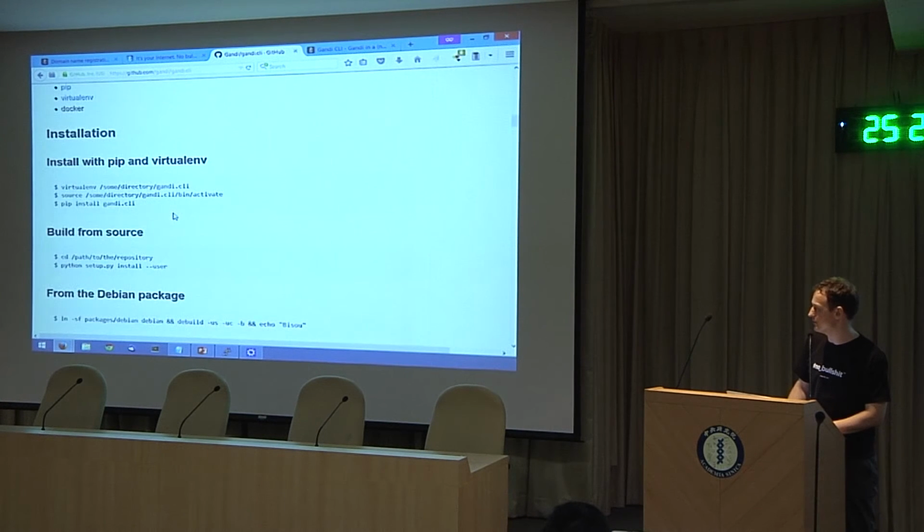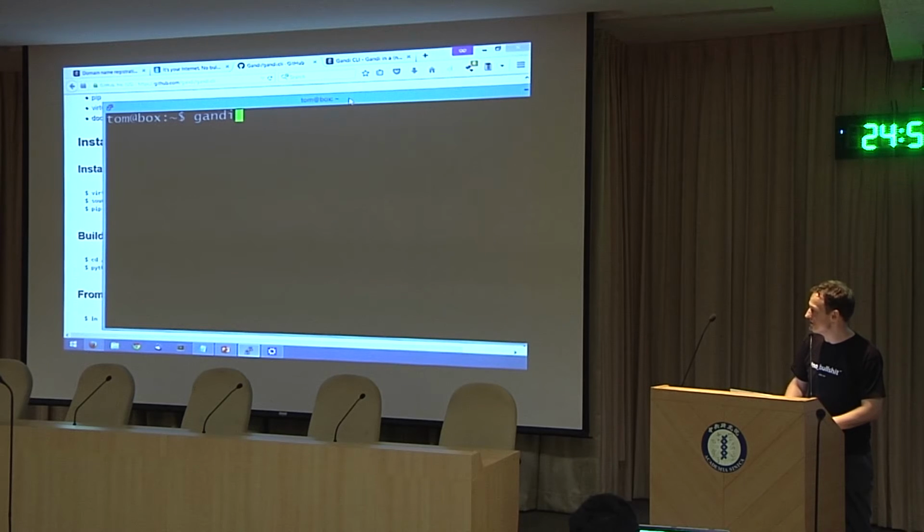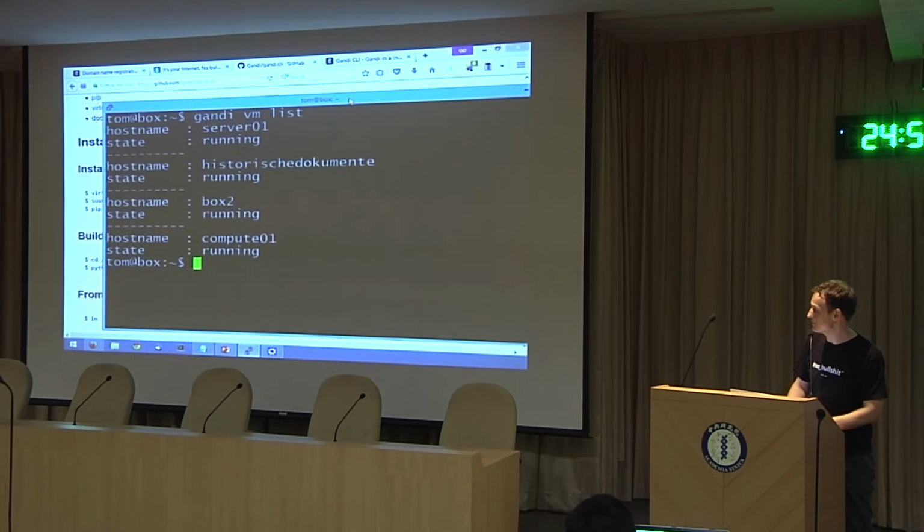And okay, I'm gonna try to install it now like this. I hope you can read it. Can everybody read it? I think it should be clear. So on this system, I already installed the Gandi CLI. So I can just do gandi vm list to show my list of VMs. But I want to show you how to set it up. So I will go through the process of setting up the CLI totally. So for that, I'm just going to create a new VM. So I just type gandi vm create, hostname, PyCon.